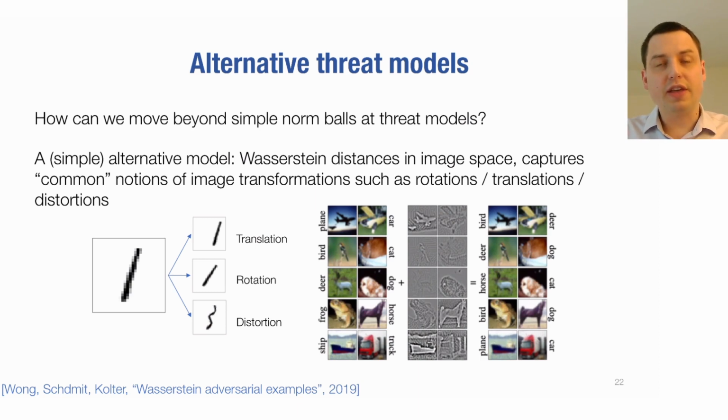So instead of thinking about images as just these things that you perturb, you think about actually moving the mass of an image, or shifting the mass of an image, in an optimal transport setting. And so this can capture things like rotations or translations or distortions much better than traditional LP norms. Because, for example, if I take my original image here and translate it over a little bit, then under an L infinity norm, this is a huge difference because a few pixels are perturbed a huge amount. But of course, this is the same image. It's just translated over a little bit. And Wasserstein distance can capture things like this pretty well, or it gets at these things in a much better way than normal additive perturbation models do.